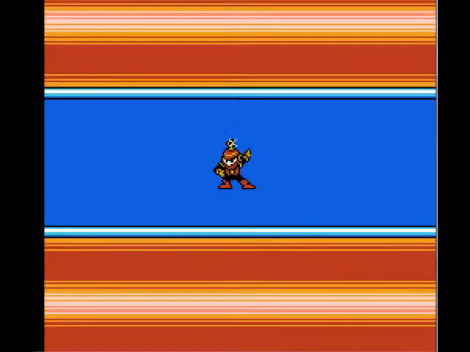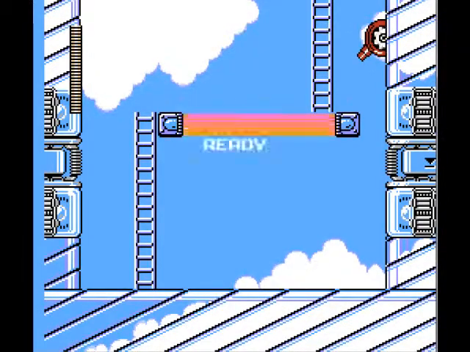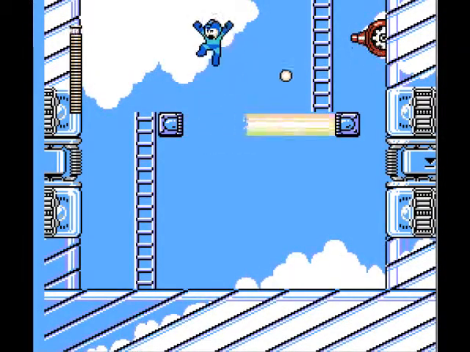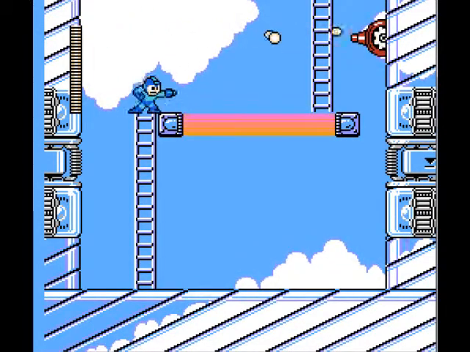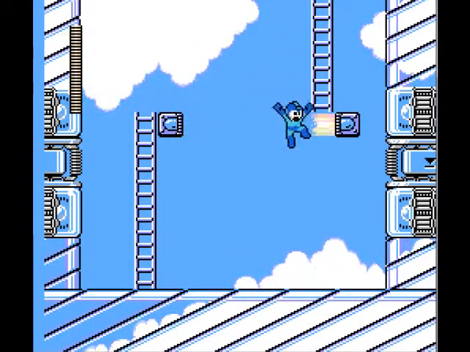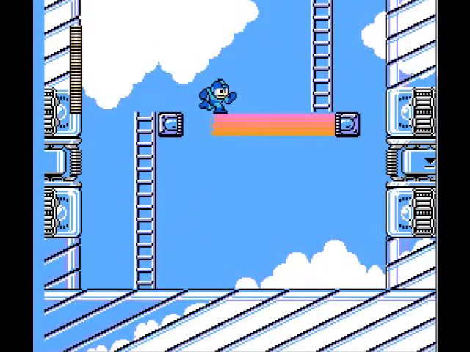And we're going to Ringman. Ringman, you are a lucky one. You are the first level of Mega Man 4 I have ever played. And this is the gimmick, disappearing ledges. I hate this stage because they're disappearing ledges, and typically, you can't outrun them.